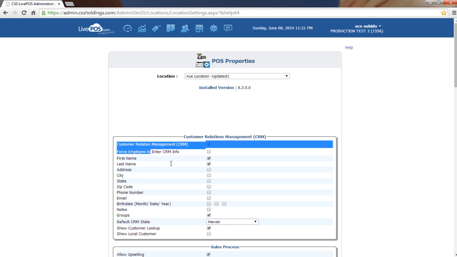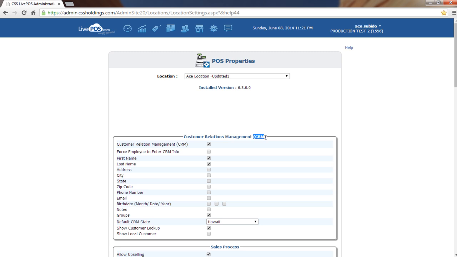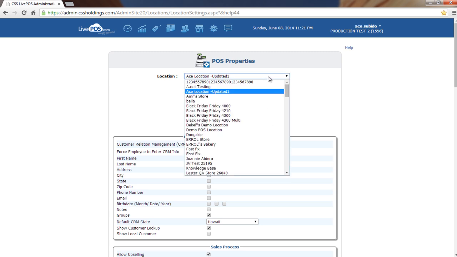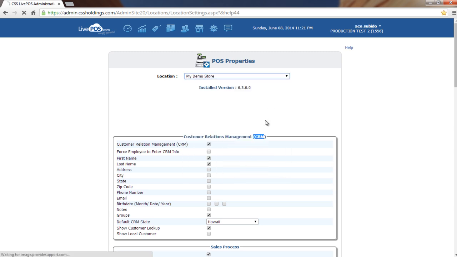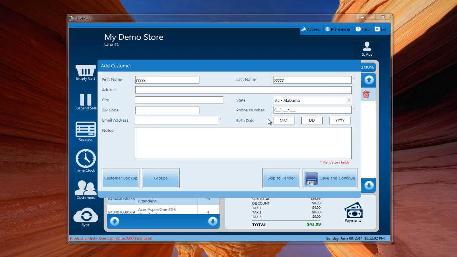You see these? I can customize which fields in the CRM are required or not. So in our example, my demo store, which is the store I'm using, the last name is required, and the phone and the email. If this is too much information, I can just go ahead and unclick it. It will not be required anymore. So this is per store. This is your prerogative. You decide if you want to force them to select or add all this information or not. It's really up to you, and you can always change it if you want to.